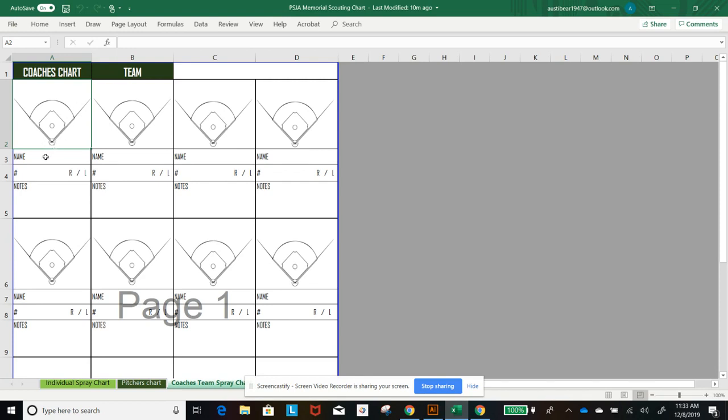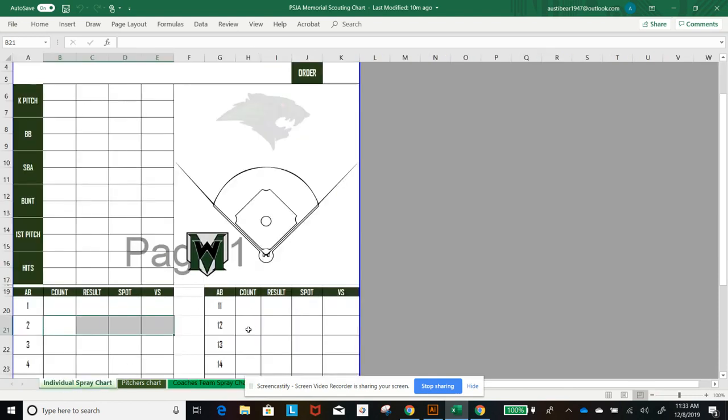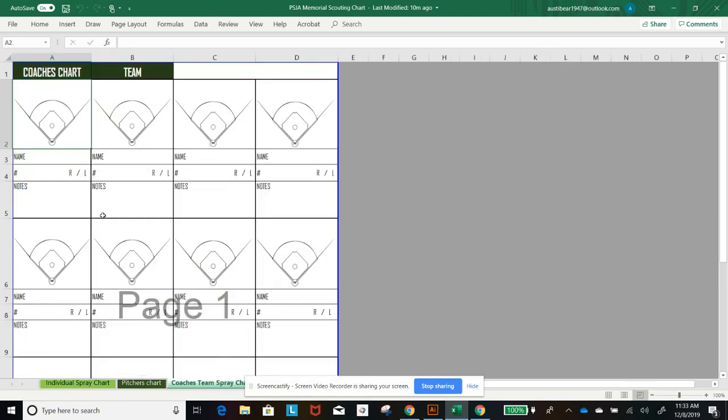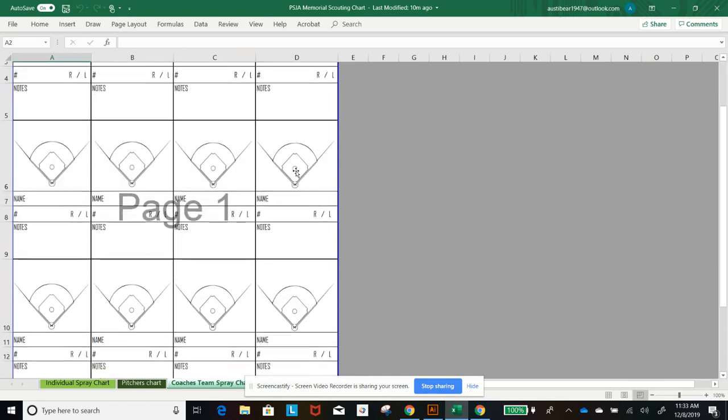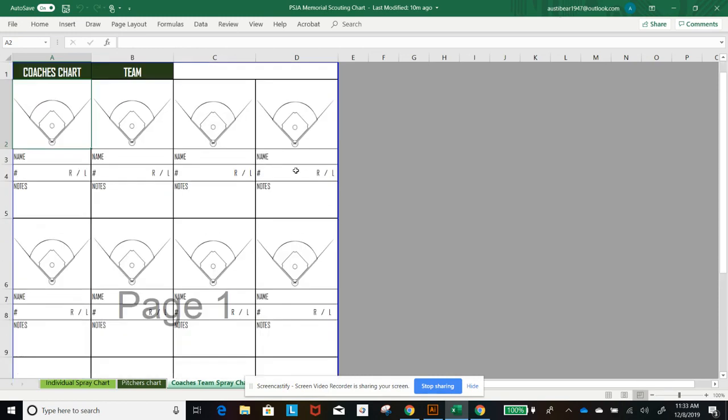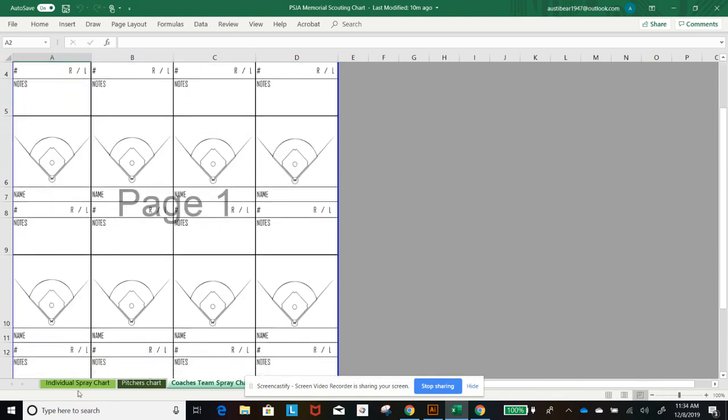So first hitter, whatever his name is, his number, bats right or left. If he's a switch hitter, we circle both. A few notes that you wrote down from the original spray chart, and then you're going to actually copy the spray chart onto here. So that way you've got a quick reference of what the guys that you're getting ready to face. So those are the 3 pages.